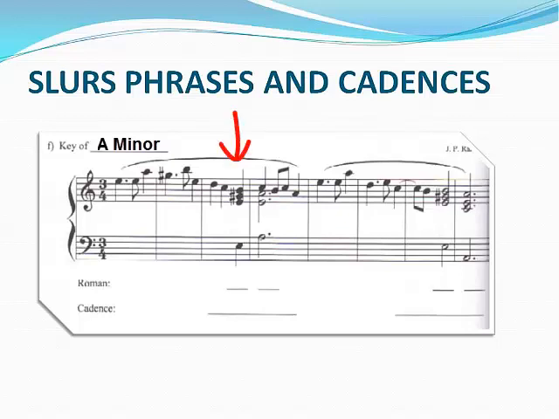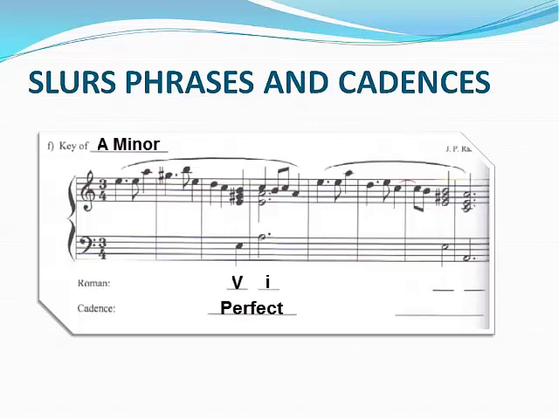Let's start with the first cadence in this passage. The first chord has E, G sharp, B, which is an E major chord. In A minor, we have an E major chord on the dominant, so this is a V chord. Remember the V chord in a minor key is always a major chord, because the third of the chord is the leading note, which is raised. The next chord has A, C, and E, which is an A minor chord — this is a I chord in A minor. We would write this with a lowercase Roman numeral I because it's a minor chord. Our first cadence is a V to I cadence, which is perfect.